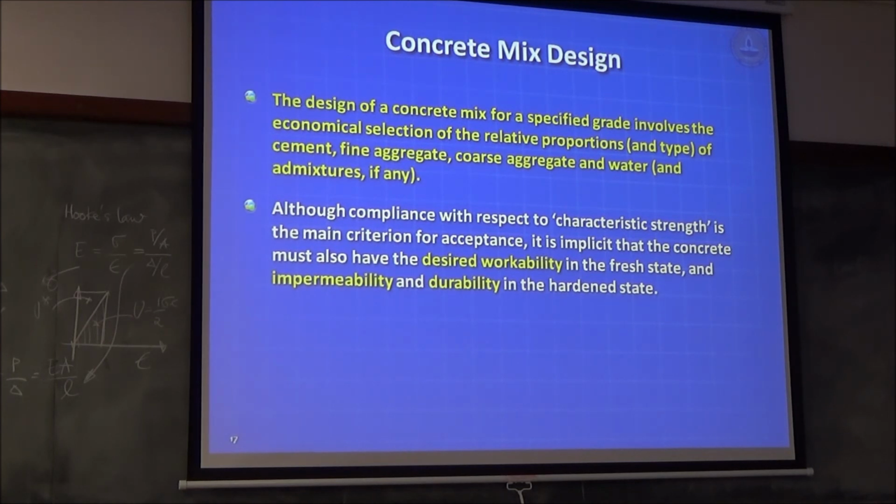Durability and impermeability are linked. Usually you can achieve that by minimizing your water cement ratio, reducing your water content, but then it becomes a harsh mix. You can't mix it easily. So workability is what the contractor is worried about. It should be workable. You have to work on it, mix it well, and compact it.